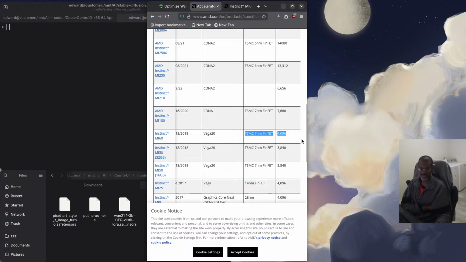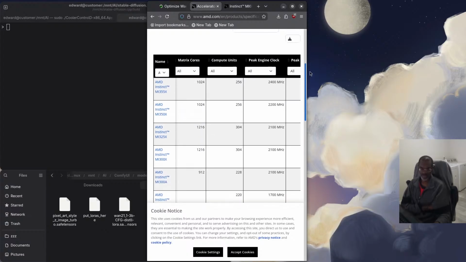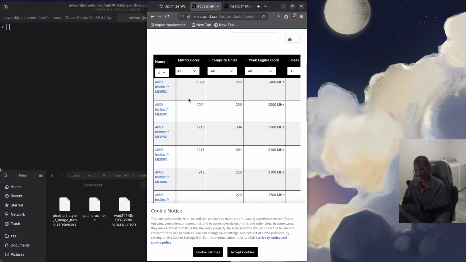So if we keep on going here, if I scroll up, I'm wondering if this heading will show up here. It doesn't. So it says compute units, right? These are the compute units, the matrix cores. This is what I'm trying to show you. My GPU doesn't have any matrix cores. Only the AMD Instinct MI300A and above have the matrix cores. So that's very, very important. When you see people saying, oh, use matrix attention or blah, blah, blah, yeah, it's not going to work on my GPU. So that's what I'm saying. Make sure you know, don't just do a copy pasta.